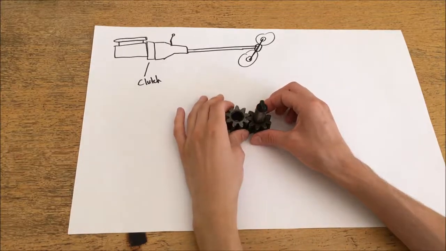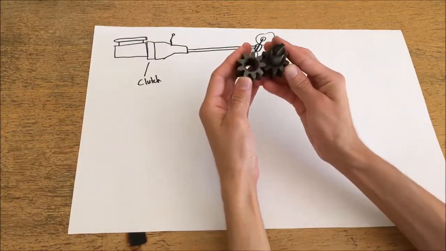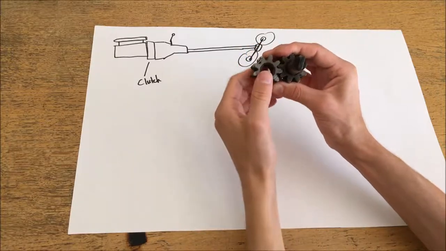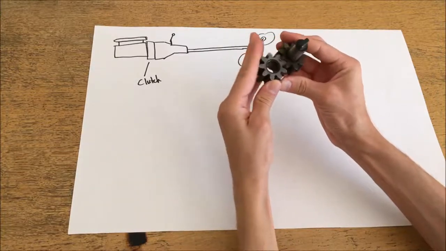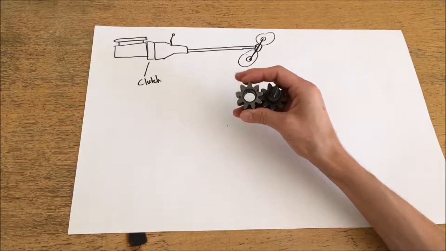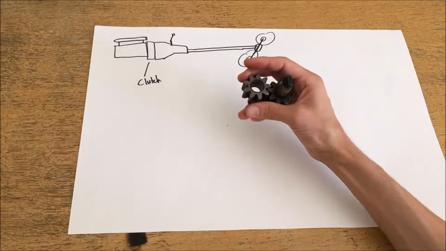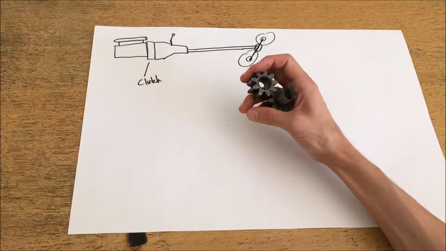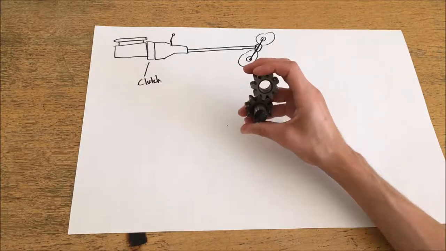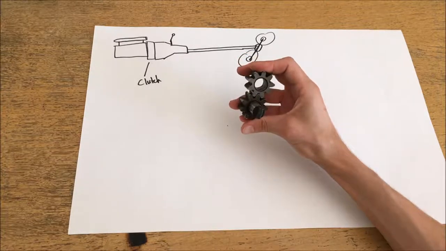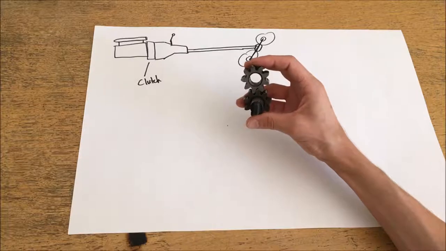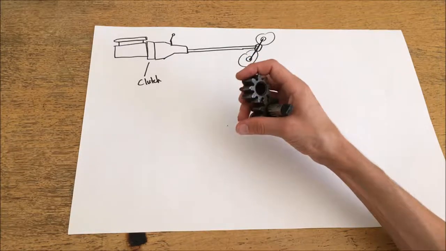Gears in a mechanical system use the intermeshing of teeth which surround each gear to transfer mechanical power from one gear to another. Now in the case of these two gears here, this is a one-to-one ratio, meaning the speed of one gear will directly correspond to the speed of the other. This is because both gears have the same number of teeth and have the same diameter. This doesn't necessarily have to be the case, however.